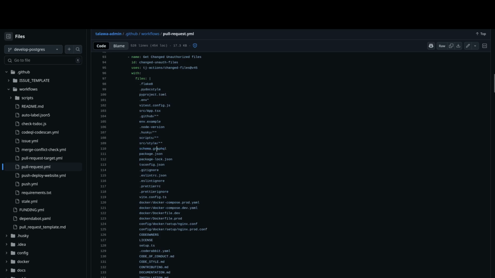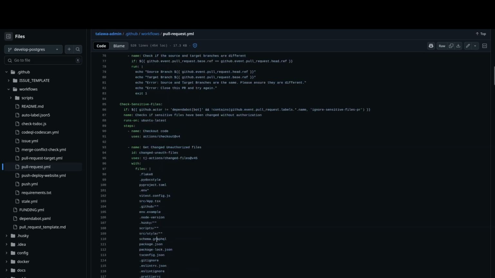And so there may be situations in which they want to modify this, and the test will fail legitimately, but then at the same time, it's not quite legitimate. It needs to be taken into consideration, or not so much consideration. It needs to be ignored. And so what happens is that this test has a check to say that if the pull request, and let's just highlight it here, if the pull request has a label, and that label is ignore sensitive files PR, then the test will be skipped.